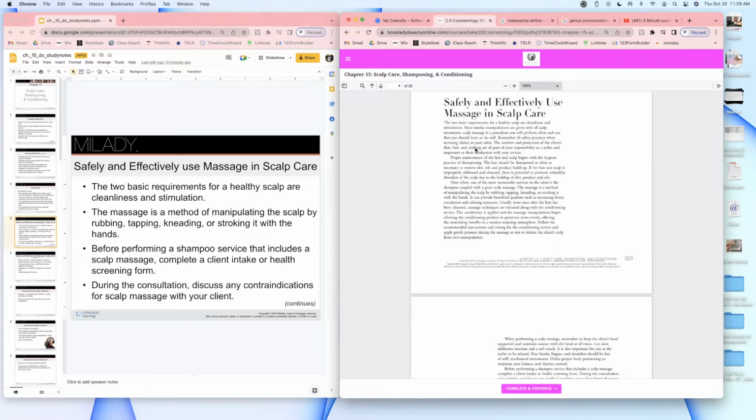I can't express how many times I've worked with someone and they got the client's clothes wet, or they've done a color and it's gotten on the clothes, and the client is more upset about that than about the color on the hair. So it's very important for you to make sure the client is draped correctly so that nothing gets on their clothes, nothing gets on their skin, because some clients may tell you everything you need to know, some of them may not. So you never know what they could be allergic to. So it's always important to keep them protected and very comfortable.